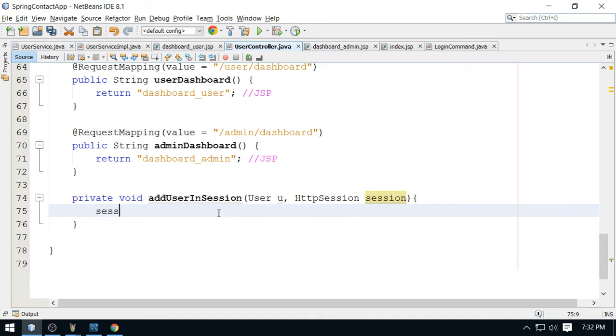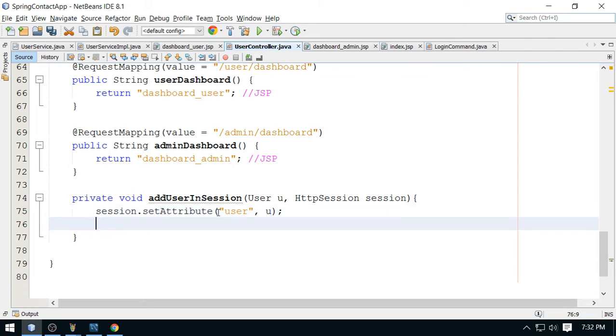So this is my session.setAttribute. I'm going to bind this user in multiple ways. First of all, just bind the complete user, right? But sometimes in projects, very rarely do you require this complete user. We generally require user ID and role to identify who is currently logged in to the system, so I prefer to bind these two things separately also.